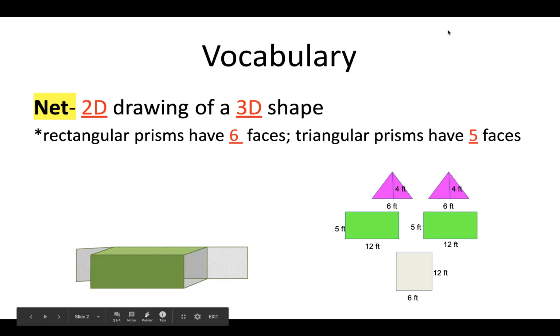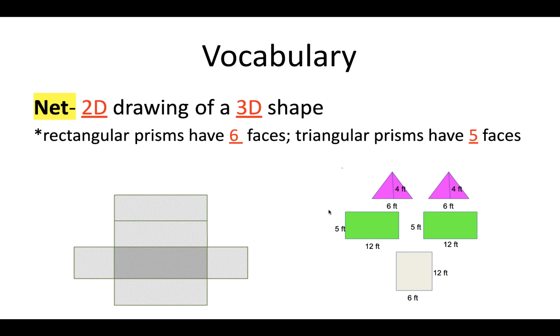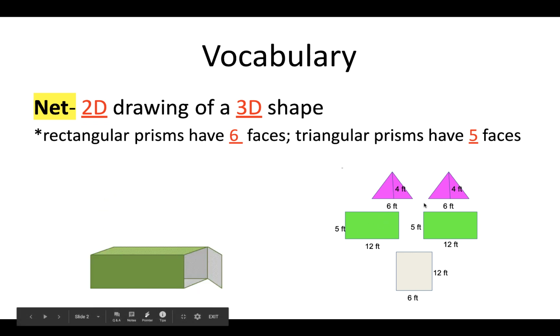Look at my 2 net pictures below. One net is where you have every face connected. It's my digital one here where you can see it unfolding. And my other net is for a triangular prism, and you can see that all the faces are not connected. They're individually pulled off. Both of these are 2D drawings of 3D shapes. This type of net, where I'm looking at the individual faces, is the one that I'm going to model to you. I find it the most helpful to be able to write the dimensions for each face when I draw a net where each face is separated.